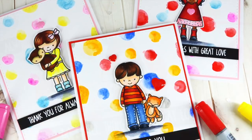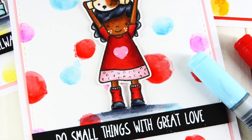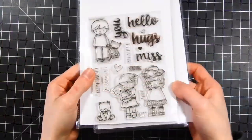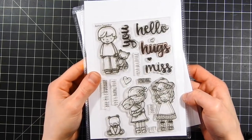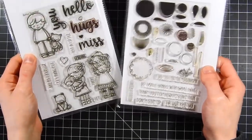Hello everyone, it's Nina. Thanks so much for joining me today. Today I'm sharing some encouragement cards for kids. I'm going to be using these new stamp sets from Neat and Tangled — the Better Together stamp set and also the Scandinavian Prints. I'm going to use the Scandinavian Prints for the sentiments because I love the encouragement theme of those sentiments.